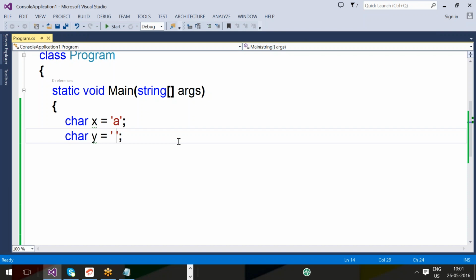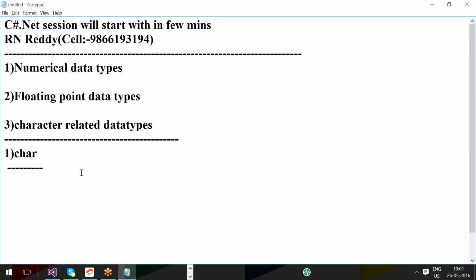Okay. Now next, that is the story. Char data should be enclosed with what I said, single quotes. Now, can you guess what is the predefined size of char? 2 bytes. 2 into 8 equal to 16 bits. Here the point is, now immediately you should get one doubt, guys.